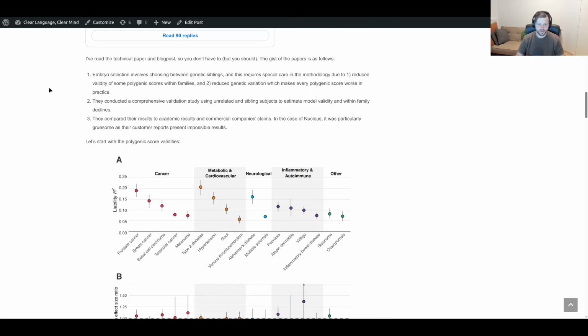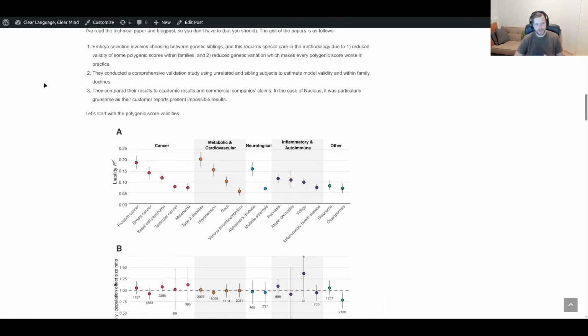But another important reason is just that among siblings, there is obviously half the genetic variation that there is between unrelated people from the same population. And so any genetic predictor will work somewhat worse because you obviously cannot make as great genetic predictions if there's less variation to work with. So that's the fundamental limitation.